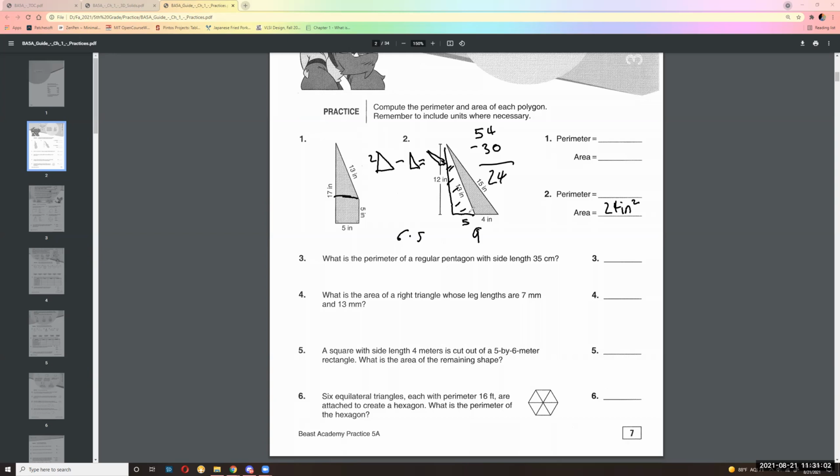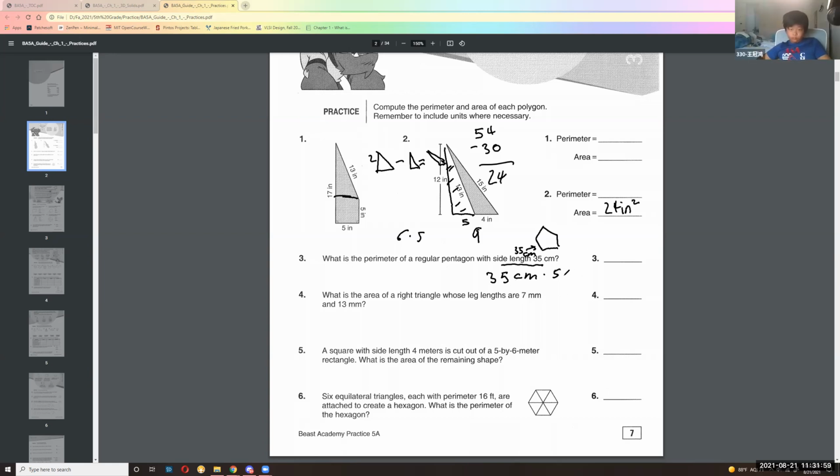Okay. Does someone want to do question 3 for me? Okay, go for it. What is the perimeter of a regular pentagon with sides of 35 centimeters? Okay, so a pentagon has 5 sides. So we can do 35 times 5. It's much easier to do the multiplication. And you have to have similar sides. Yep. So for this to work, you need to make note of the fact that they all have side length 35. So we have 5 sides, so we are allowed to do 35 times 5.